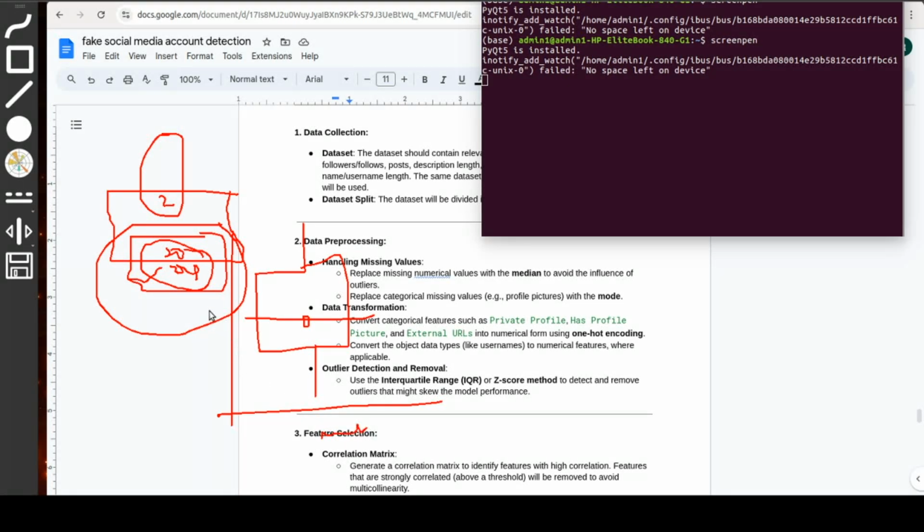Here the average is 2, 3, 4, maybe till 6 or 7. If it goes below this or above this, they are outliers. Their use is not much, which means they are disturbing our model.